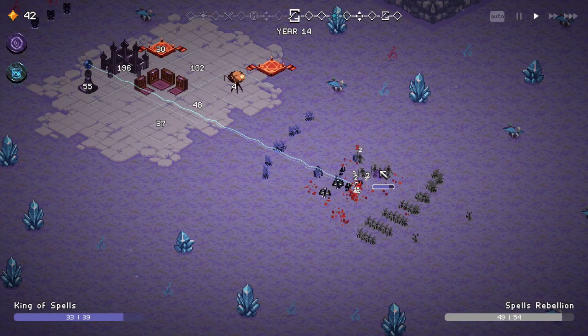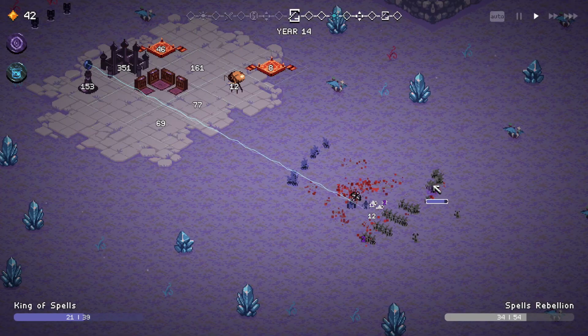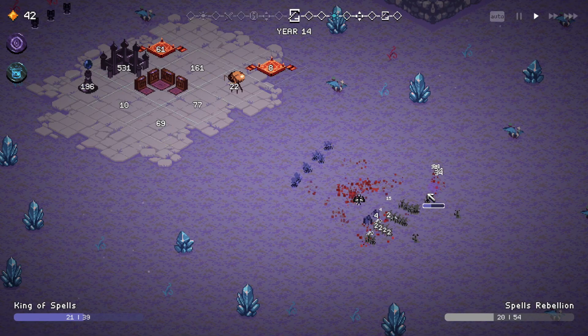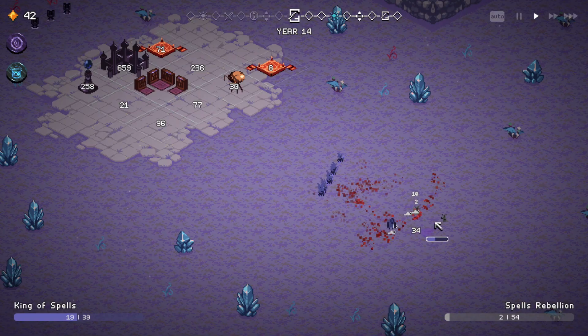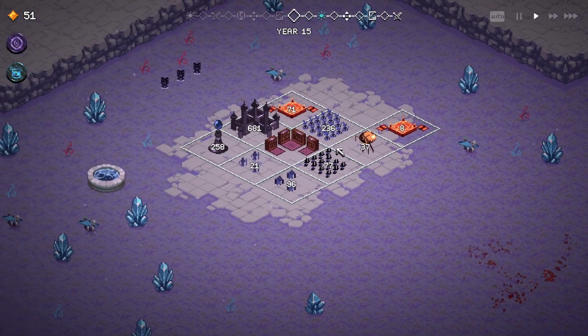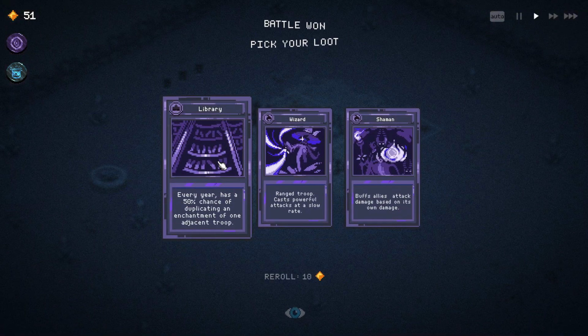Year 14. The difficulty hasn't ramped up yet. Particularly, I'm just taking it, using my lightning to take out these stacks of ranged troops. Got about 3 rats there going for it. That's working quite well, isn't it? Every year has it. So I don't want to do the library again.